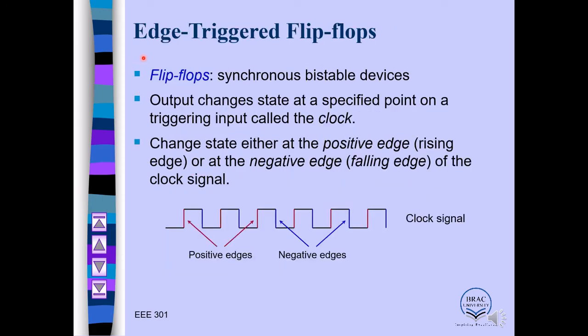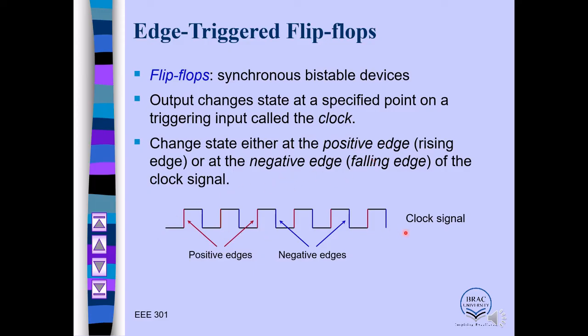So now we'll discuss the flip-flop, basically the edge-triggered flip-flop. Flip-flops are synchronous bistable devices. The output changes state at a specified point on a triggering input called the clock. They change state either at the positive edge or at the negative edge. Positive edge means rising edge, negative edge means falling edge of the clock signal.